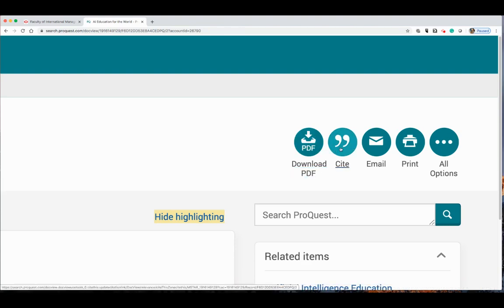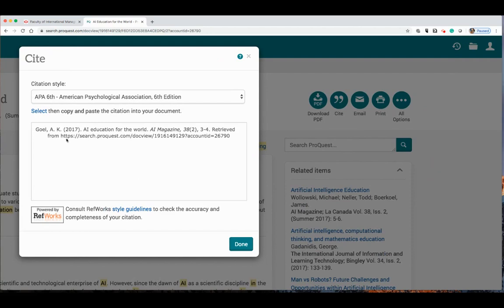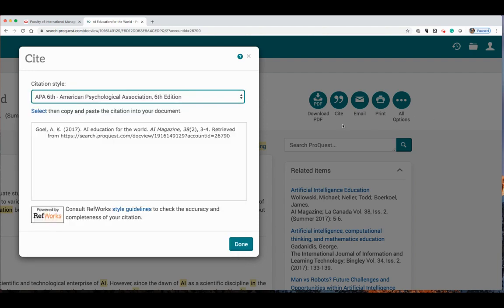Once you're ready to download that and you've read everything, now you need to cite where you got this information. So you click on cite, and this will give you a citation. We're looking at APA 6th. It's actually APA 7th now, but it seems like APA 6 will work here. Now with APA 6th, let's escape out of there. There we go. Okay, so this is an APA 6.